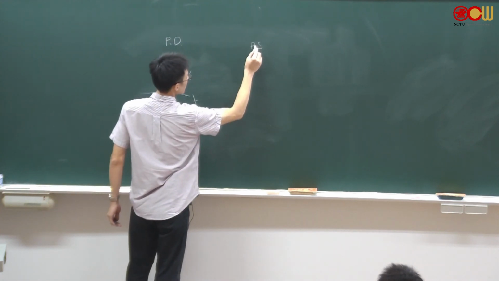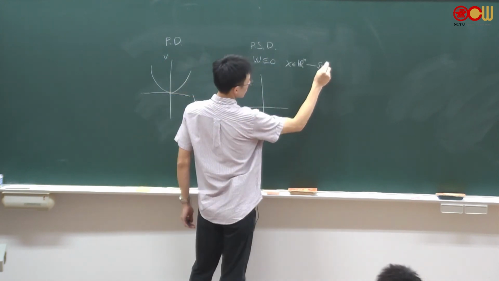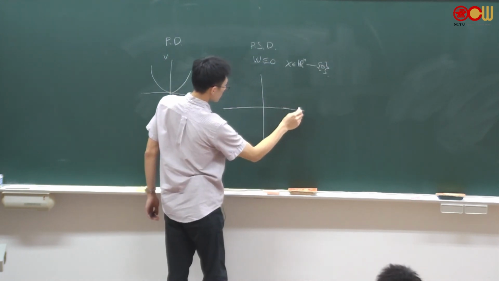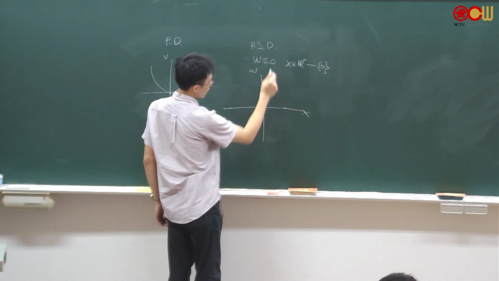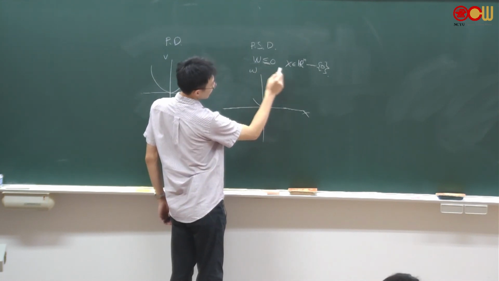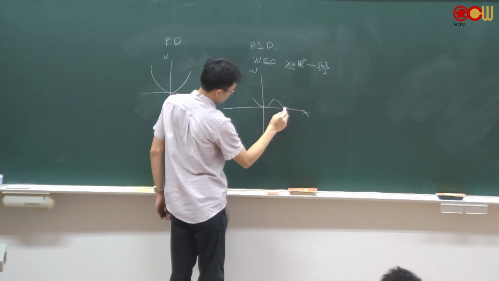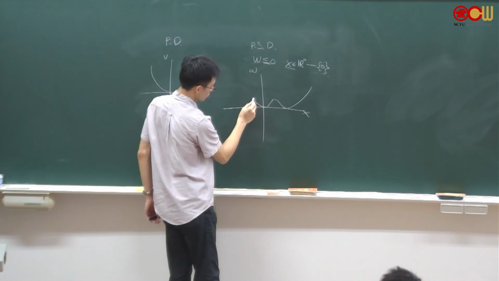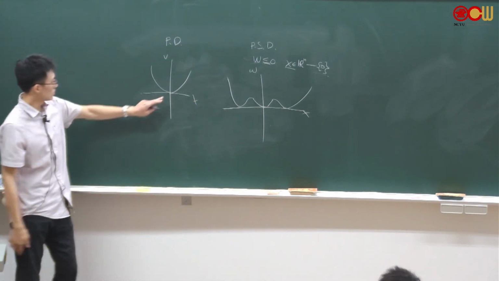PSD is, here we use minus 0 element. So if x is this, W is this, and it has to be 0 at 0. But it can equal 0 for x not at 0. So it might be 0 somewhere other than the origin, right? It's PSD. Okay. PD is only 0 at 0.